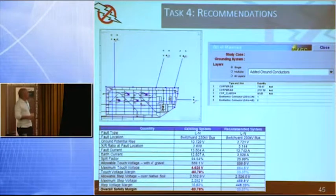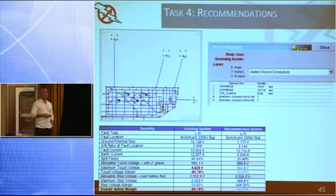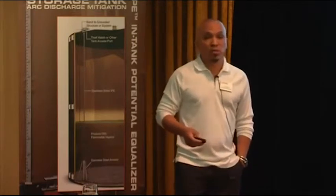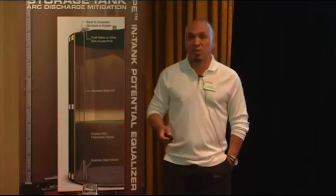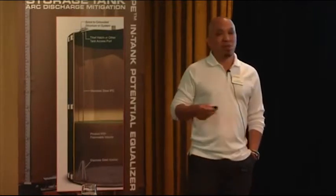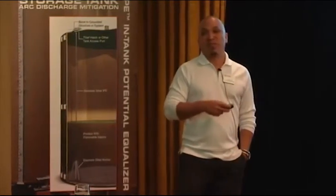Now, we were not called back out to perform the testing again, but we have been called out to other places. Let's say there was a power plant, they had a flashover, somebody was hurt, and the power utility went down for months. Their capability to generate power went down for months. A lot of litigation. We were actually hired not by the power utility, but by the law firm to go and do the testing and find what was wrong.